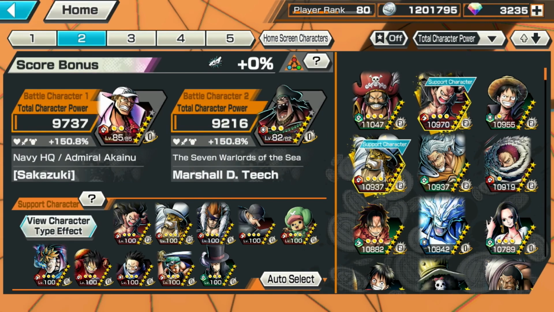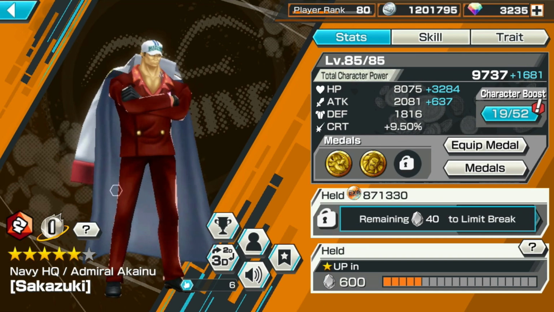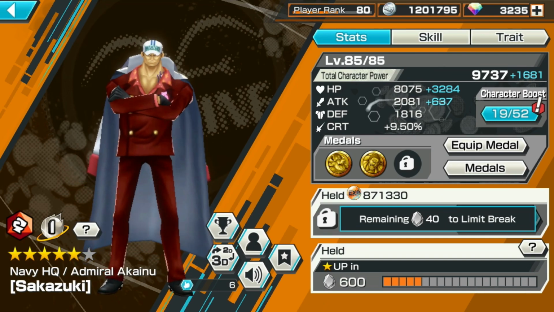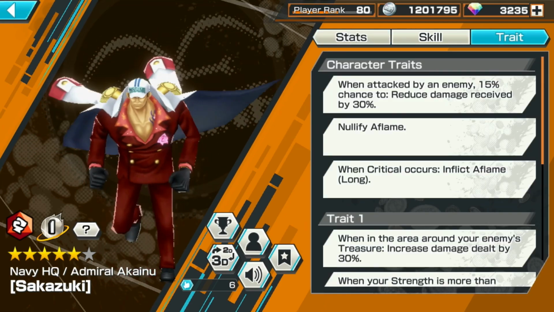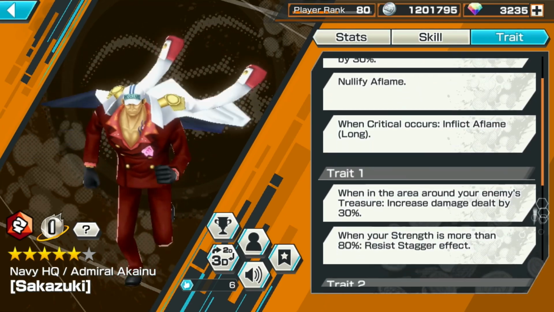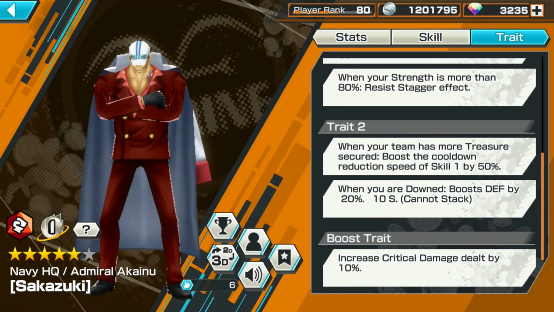The reason why I need Zoan and Grand Line is because, as you can see, Akainu is only at level 85 and his defense stat is pretty low, so I need damage reduction as much as I can get. Plus, he doesn't have any HP recovery from his traits, so if you don't have damage reduction, you can die pretty easily in the current meta.